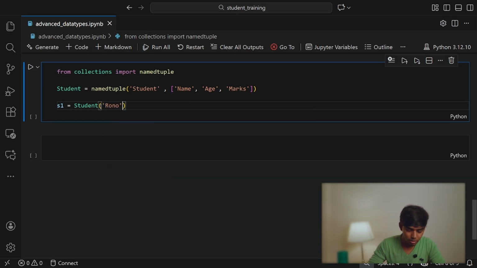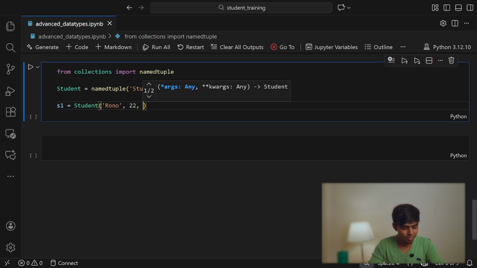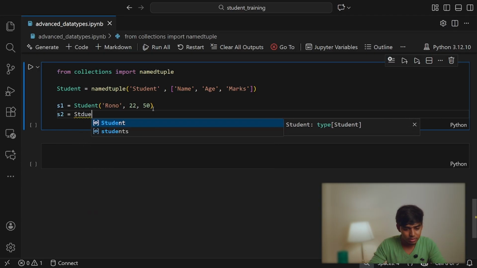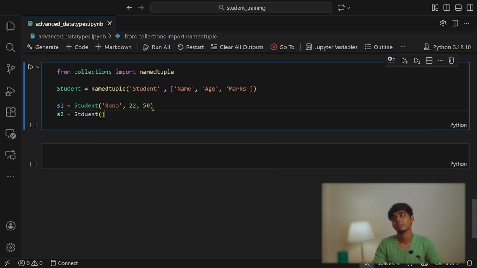He's 22, and let's say he passed with 50. Then I'm saying student 2, let's keep a random student, 23 and 75.